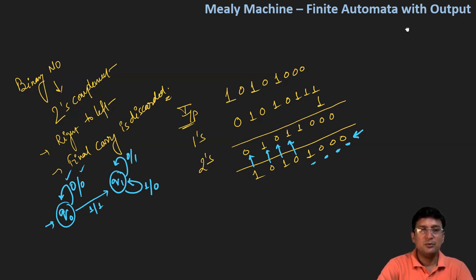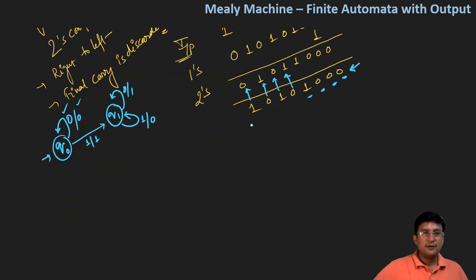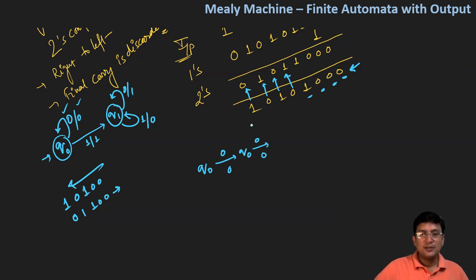And let's take an example to verify whether this Mealy machine is correct or not. Let's say my string is 10100. So the 2's complement of this number should be 01100. So this should be the output. So let's verify it. I start my transition at Q0 state. Since I'm processing this string from right to left, the 0 will be the first number that I take. I'll not make any change to this number and move to Q0. Another 0 is here. I'll not make any change. The output will be 0. I'll remain at Q0. If I get a 1, I will move to Q1 state, but will not have any change in the output. 1 will remain as 1 only.